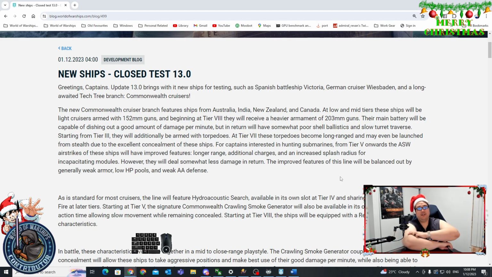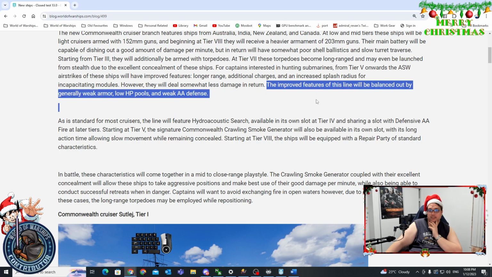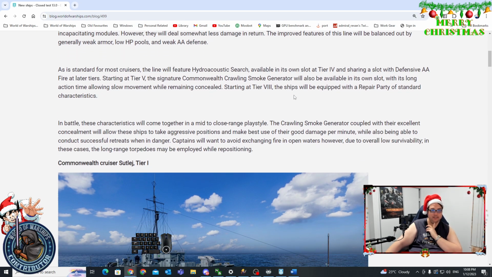The airstrikes of these ships will have improved features: longer range, additional charges, and additional splash radius for incapacitating modules. Interesting. Good choice. Somewhat less damage in return. That's a bit of a shame, a bit of a con there. The improved features of this line will be balanced out by generally weak armor, low health points, and weak AA defenses. Yeah. Okay, this is interesting.